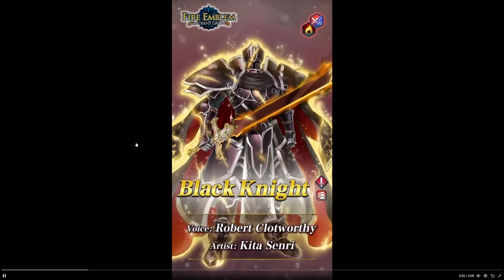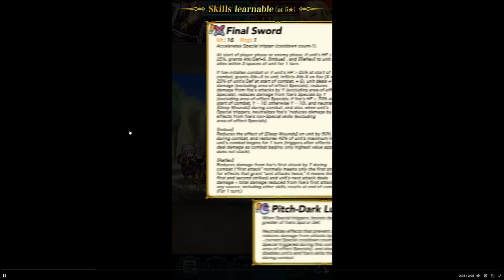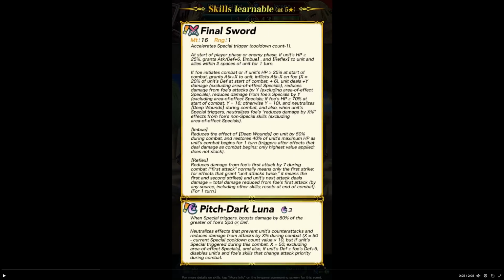Is he going to have Eclipse, by the way, instead of Black Luna? Okay, no, he's not. Pitch Dark Luna. We're making Luna blacker and blacker than ever. But it's never going to be Eclipse, is it? Oh, God. Okay, so Final Sword, 16 might, 1 range, -1 special trigger. It's not even Alondite that he has. He has Final Sword. I don't even know what that is. There is no sword called Final Sword.